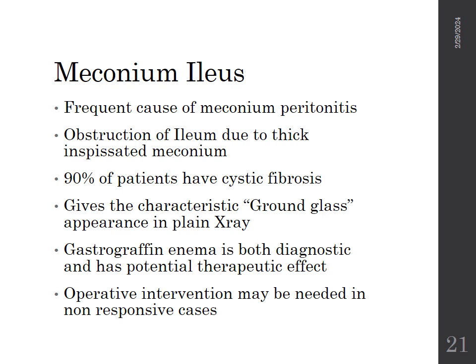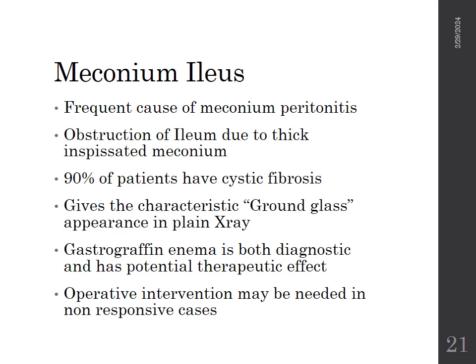Ninety percent of these patients with meconium ileus will have cystic fibrosis, so they need to be investigated for cystic fibrosis even later on. We need to keep this in mind, not just manage the case and discharge the patient without even referring him for diagnosis of cystic fibrosis, so that we don't miss this patient.